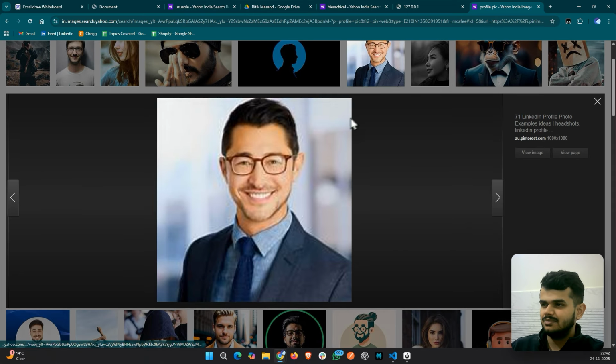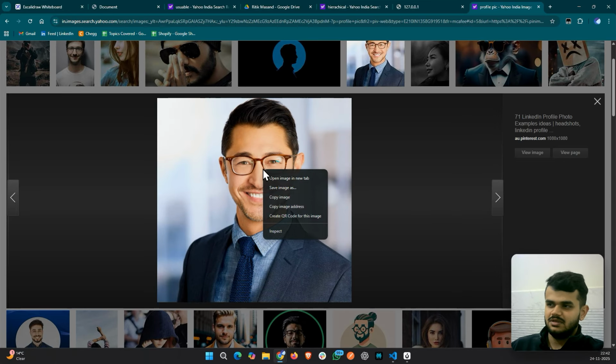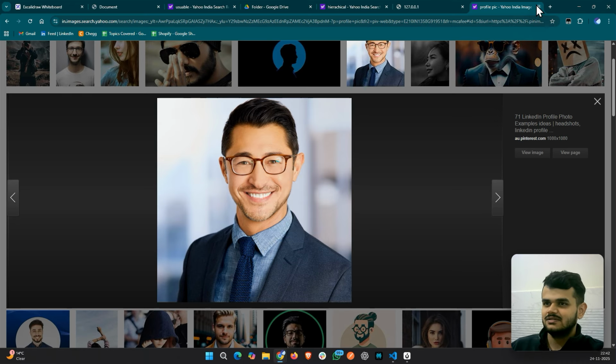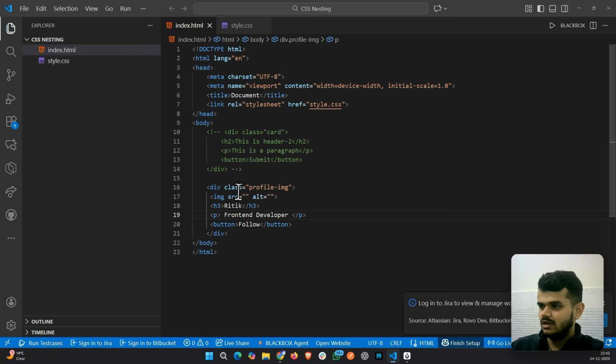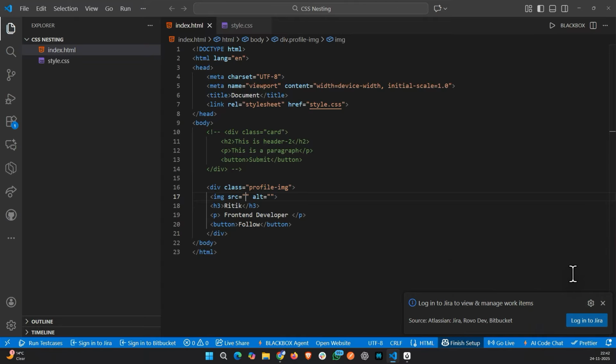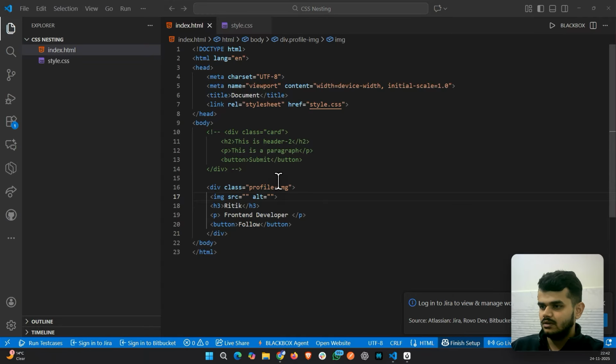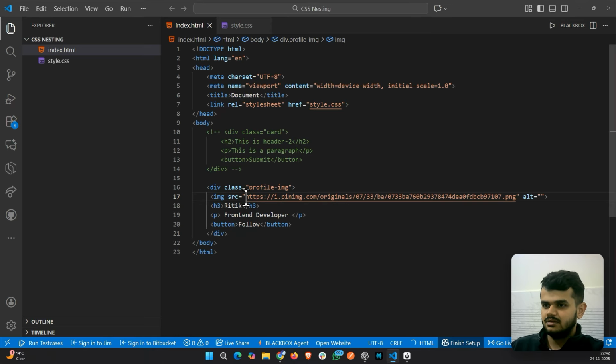Yeah, I can maybe pick up this. Looks smart, but this is certainly not me. I'll just copy the image address, and I'll go to VS Code and add the link here. Yep, as simple as that.